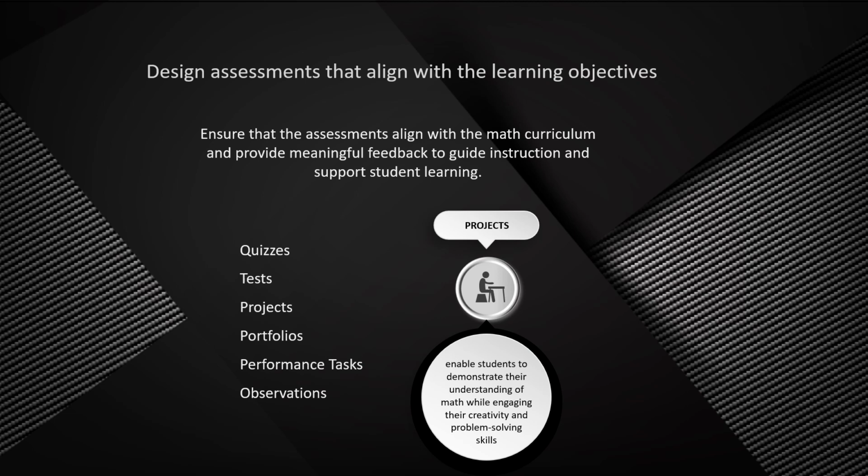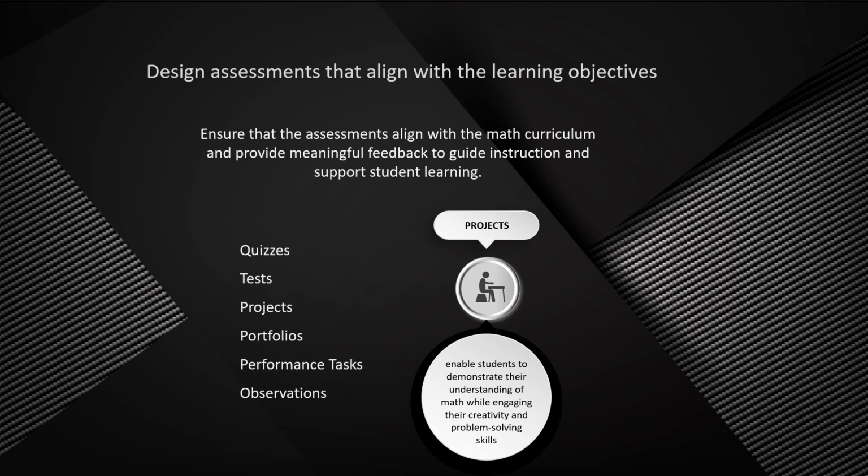To exemplify this step, let's consider assessment design for a primary school math curriculum. Quizzes. Design short quizzes to assess understanding of specific math concepts or skills. Tests. Develop comprehensive tests that cover various math topics taught throughout the year. Projects. Assign hands-on projects that allow students to apply their math knowledge in real-world contexts. Portfolios. Implement portfolio assessments to track student progress over time. Performance tasks. Incorporate performance-based assessments that require students to demonstrate their math skills in authentic tasks.